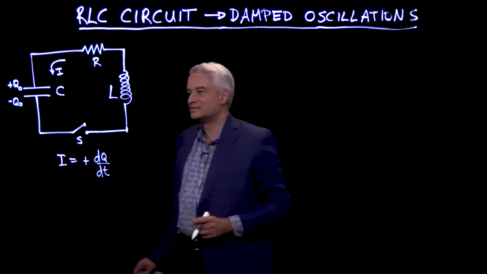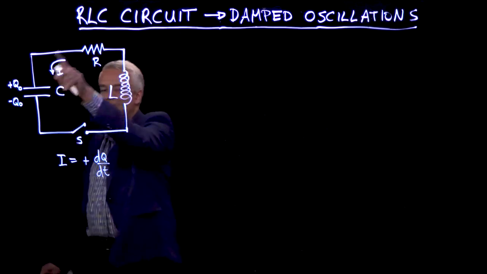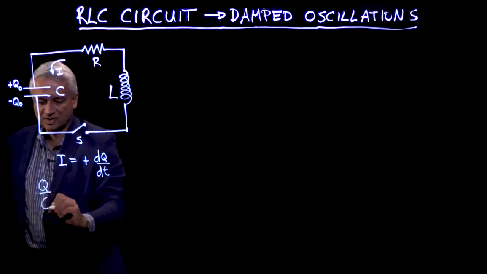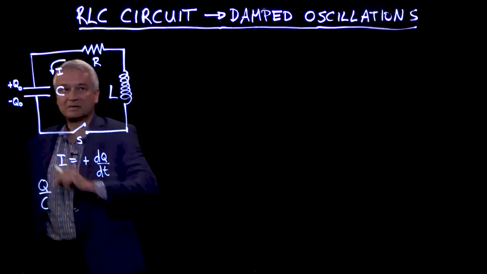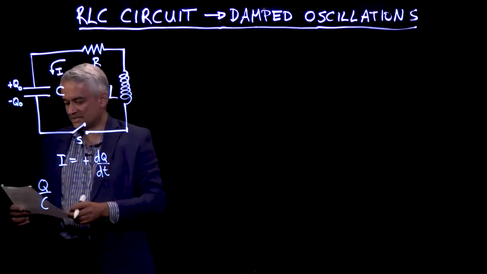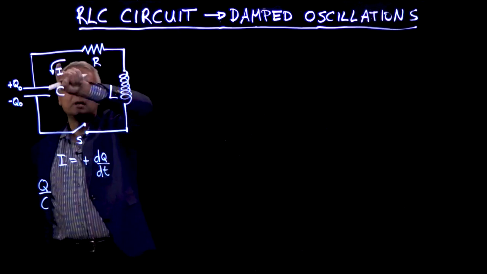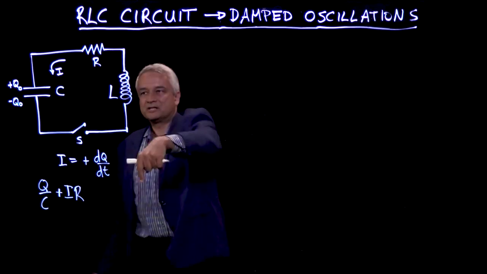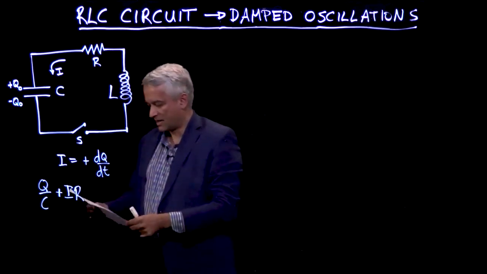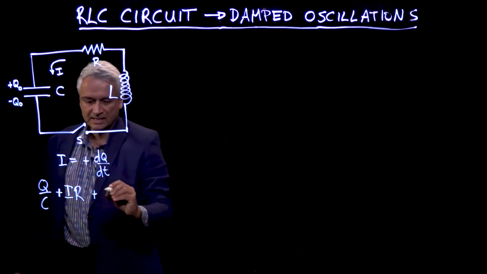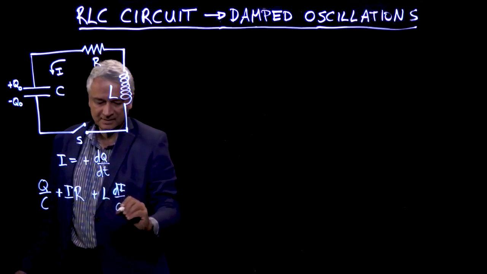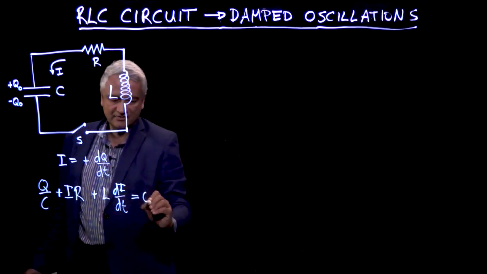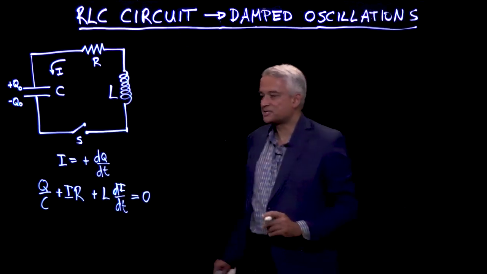But now let's analyze this circuit with the R in it. So I'll start here. I'll walk my way around. When I cross the capacitor, what I get in my differential equation is Q/C. Then I cross the resistor. And because the current is going this way and I'm crossing the resistor this way, I get a plus IR. And then I go through the inductor, and because the current is going this way and I'm going against the current, I get a plus L dI/dt. And then I come back through the switch, which is now closed. I get back to where I started, and that gives me a 0. So this is my differential equation.